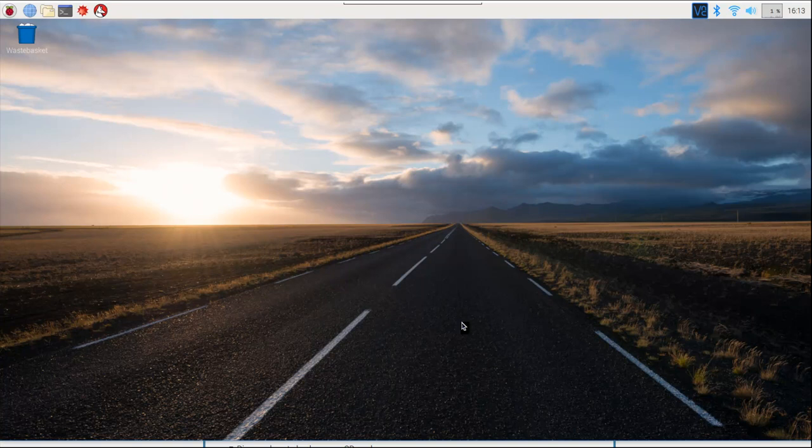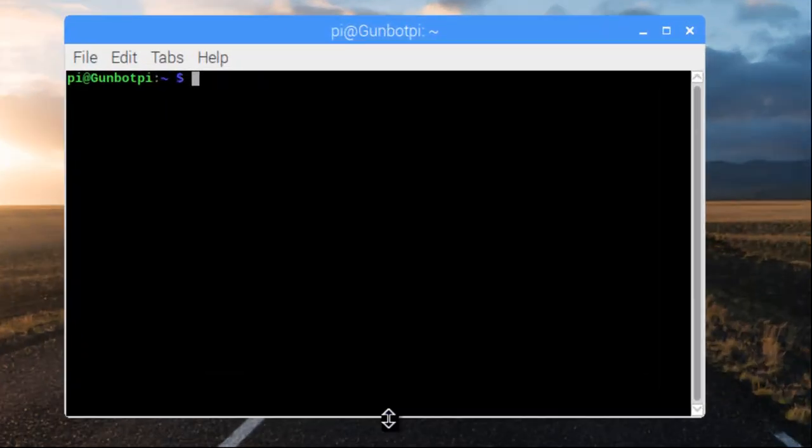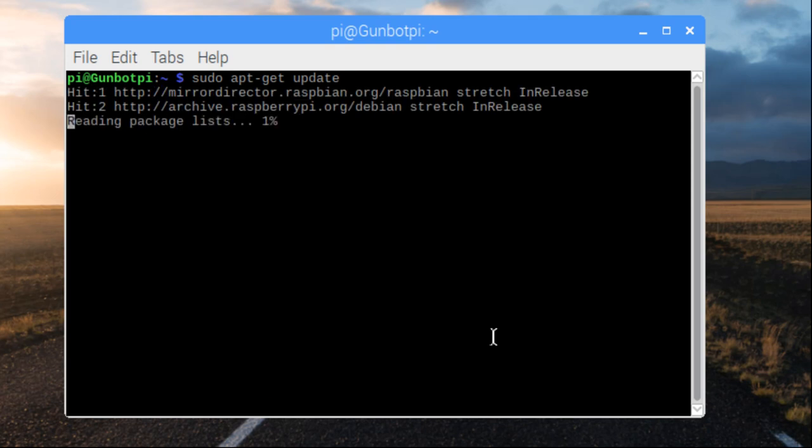Now we need to make a few more changes. Actually, we need to update this Pi. So in this top left corner, a few icons over, you're going to see this thing that says it's a terminal. And that's exactly what it is. We're going to open it. We're going to get this little prompt, and we need to type a few things in. So we're going to type in sudo apt-get update. It's going to go through, and it's going to throw some code at you. And if you're a nerd like me, I enjoy watching this stuff go by, and I'm not sure why. I even enjoy watching the Gunbot work.